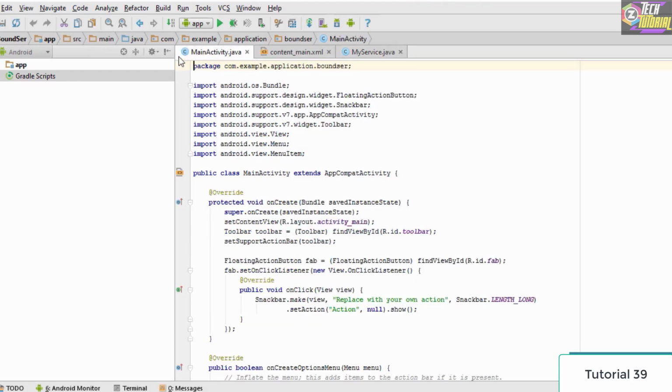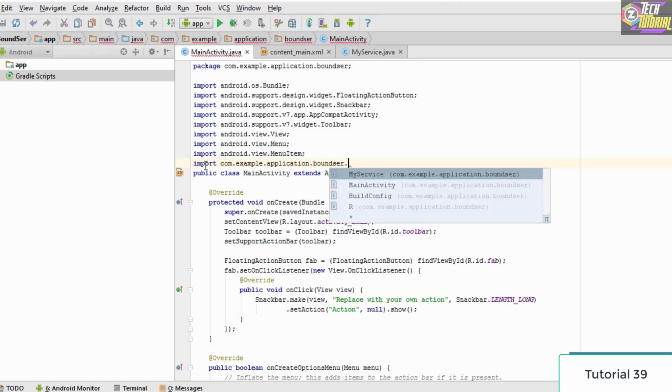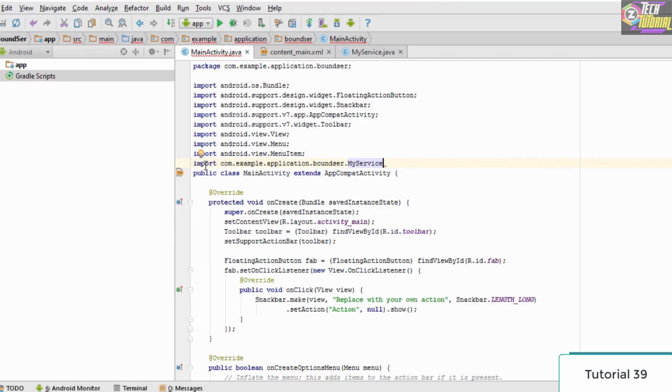Inside MainActivity.java you need to import the my local binder. So we go here and we type import, then we have the package name, then we give a dot operator, then we type my service, and then we type in the class which we want to import, which is my local binder.